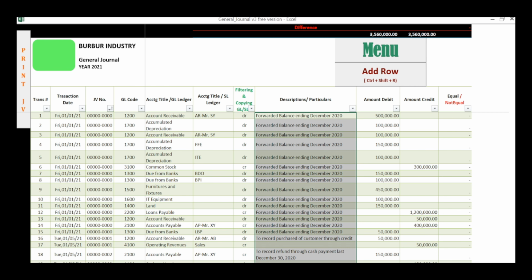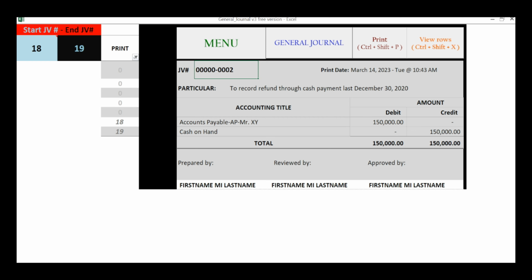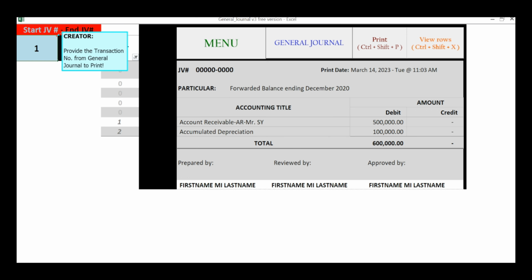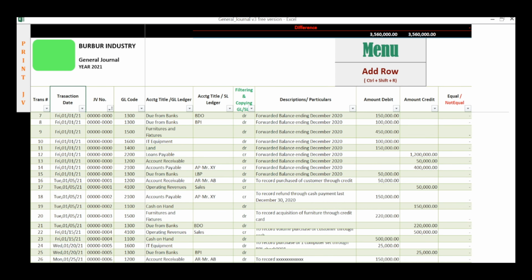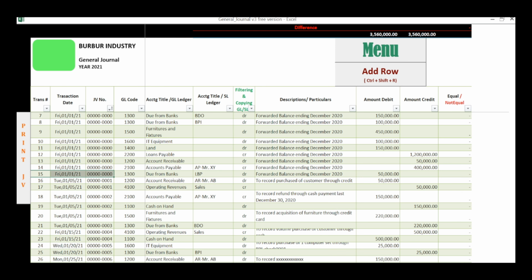I will just click this GB print. Then I will proceed to this entry. I have here GB18, so it will actually show you the GB1. I will just click 1, the forwarding balance entry. As you can see, here is GB1 to 15, because it's referring to the last transaction number on GB00. GB00 is under transaction 15, or row 15.